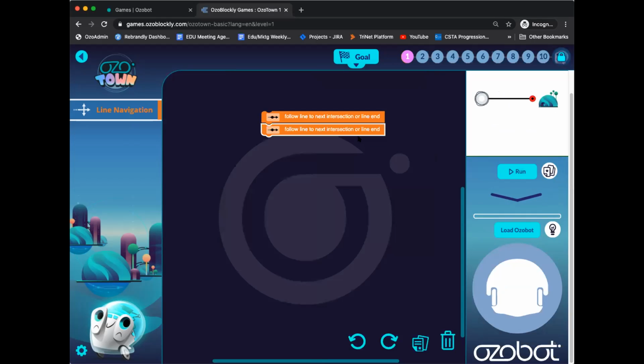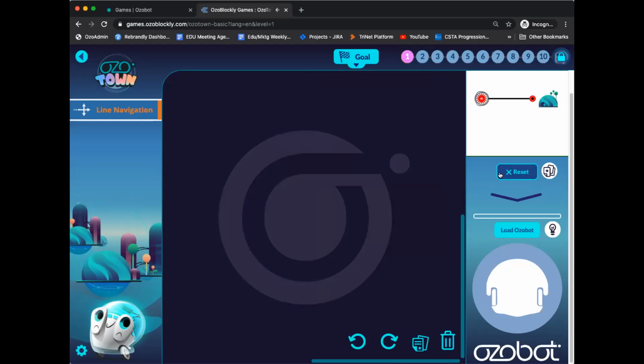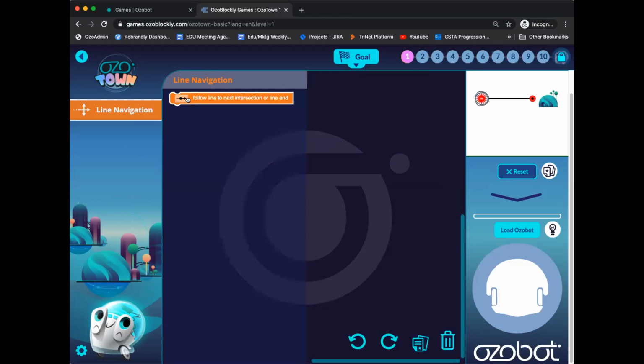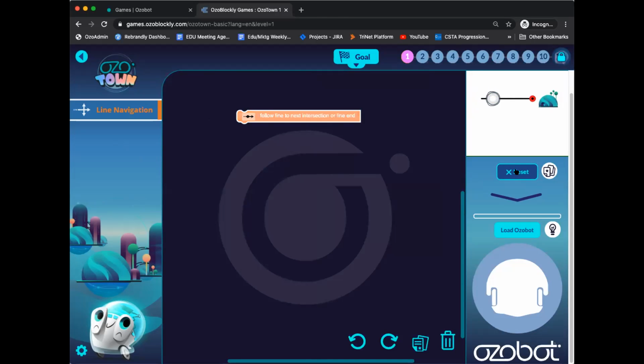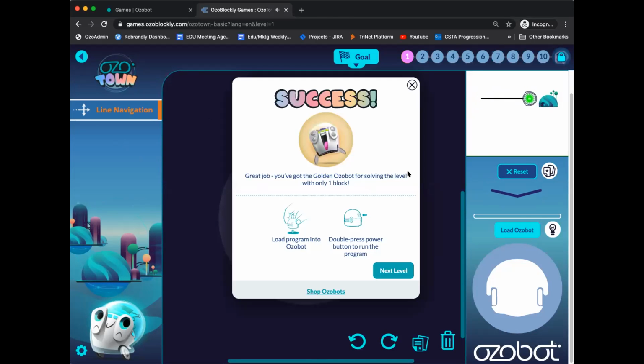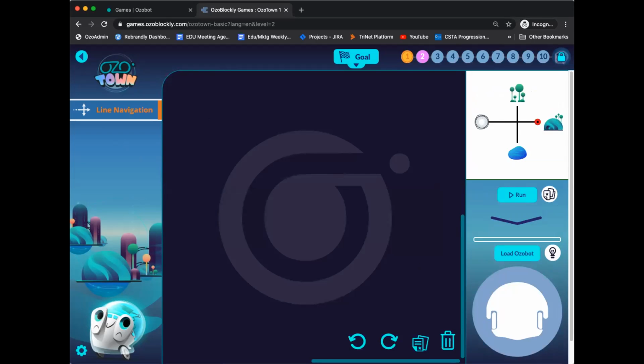So your students are going to get that immediate feedback of what works, what could be better, or what's absolutely wrong. So if I try and pull this away, it actually tells me I'm not doing it correctly. And then it also tells me when I've been the most efficient with my code. So that's another really, really great thing about OzoTown.